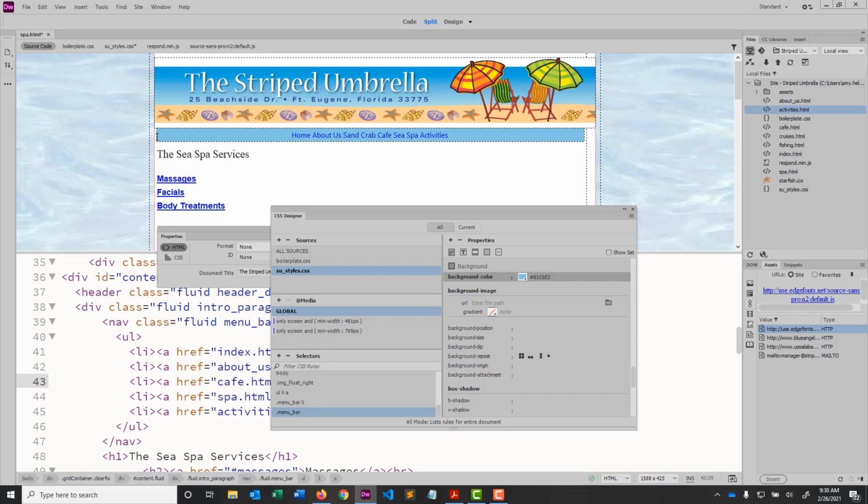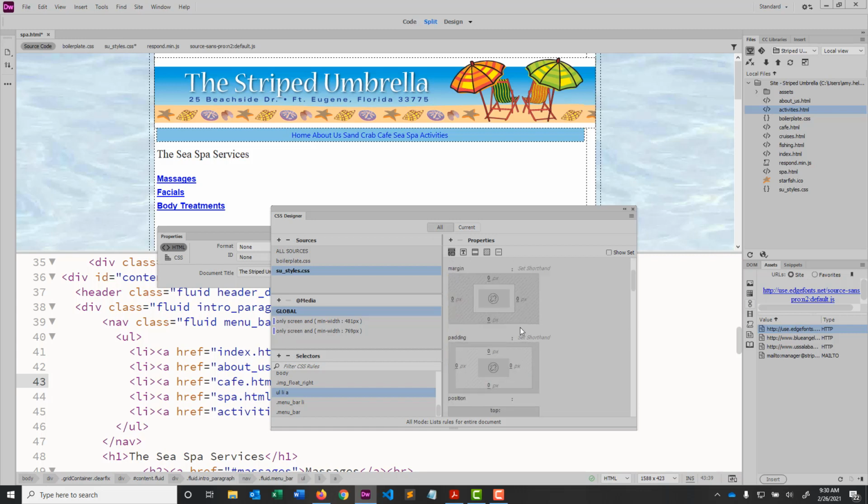Notice there's a little bit of white space on each side, and so we're going to fix that soon here. Okay, so coming back to the ULLI selector, we are going to add in some padding, so creating some spacing in between our menu items. Coming to our padding, we're going to add in a % of 1. And remember, this is on the smartphone, so we don't want a lot of padding, but we want just a little bit of space. Okay, so 1%. We don't want it on the top and the bottom, so that's why I didn't click on the link.